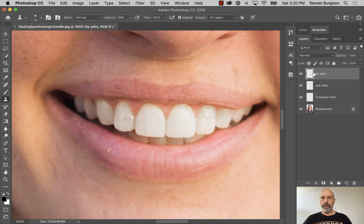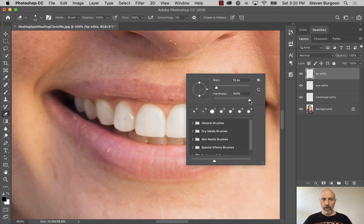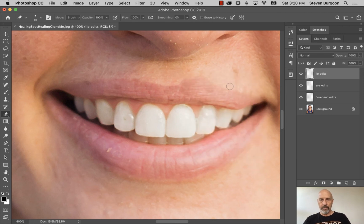You're going to try to find and shape this a little bit. Now don't worry, remember you're on an edit layer, so you can turn that off and on and look at it, and you can even erase some. Like if I go way out here, see, look at that. I go way out there, and it's like, that's kind of stupid. If I like it, but I don't like the shape, I can go on that layer and grab the eraser tool. It functions like a brush with a hardness. I dial down the hardness a bit, and look at, I'm just erasing that. That was on the lip edit layer.